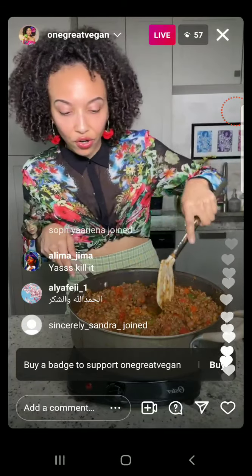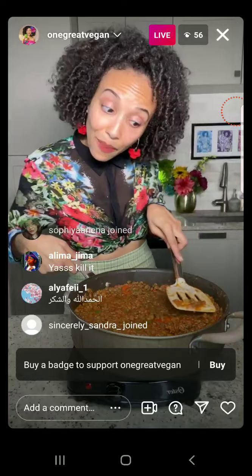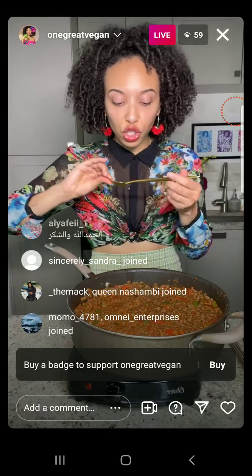If you're wondering why your girl always adds in maple syrup, it's because I'd rather add in maple syrup than add in sugar. You can add in brown sugar or some turbinado sugar if you want to.